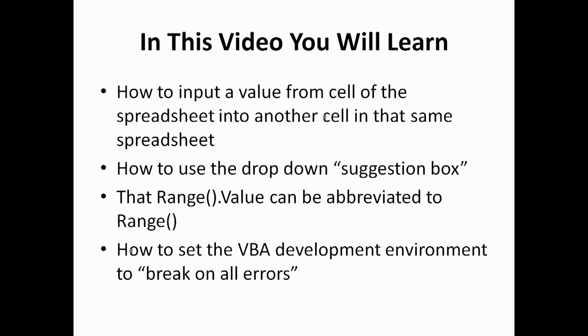Now this will make it such that if you have an error in your code, the VBA development environment will stop running the code at that line where you have the error, and that line will be highlighted, and that makes it easier for you to track down the error.